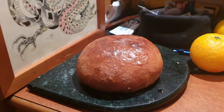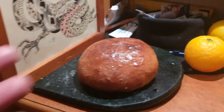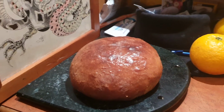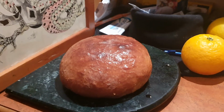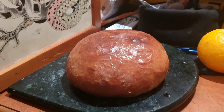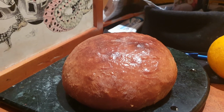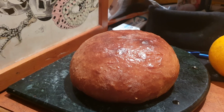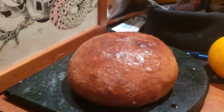If you want to go out on a picnic, take the loaf of bread with you and enjoy yourselves cutting it up and adding your condiments with it, whatever you want. But at the end of the day, that is a loaf of bread that was made at home. It probably cost about 75 cents to make. 14 tablespoons of flour and a teaspoon of salt and water and a wee bit of gas.